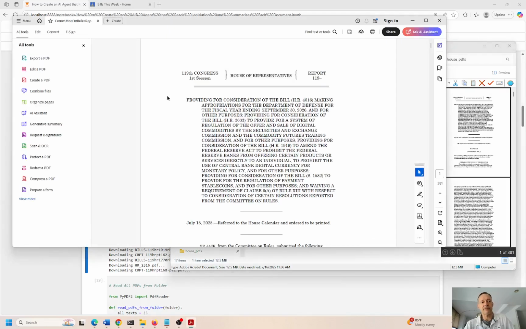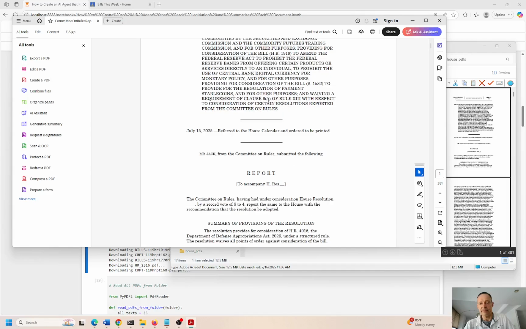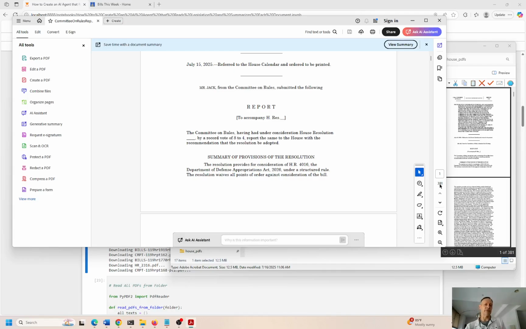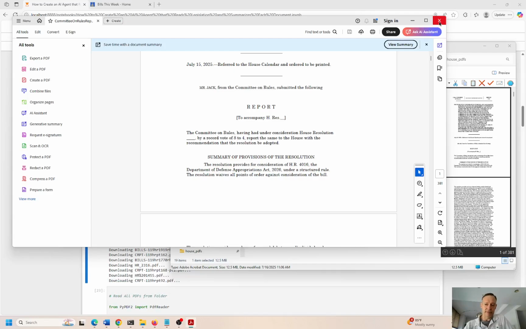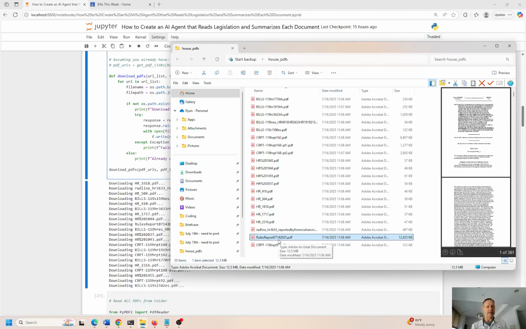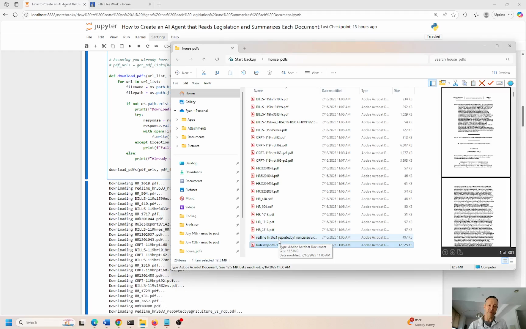Okay, so let me just take a quick peek at this one. Let's see how big this is. 381 pages. Okay, so some of these are substantial. Do I really want to sit down and read a 381 page PDF document? Not really. If that's my job, then yeah, I guess I have to do it. But again, if my job just basically touches on this and I can get a summary description of each of these documents, I would prefer to do that, right?